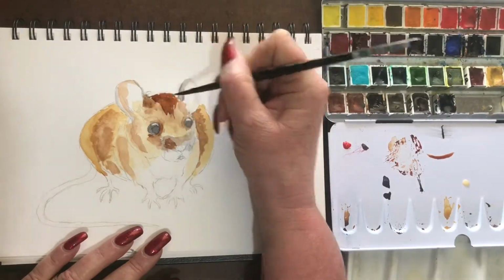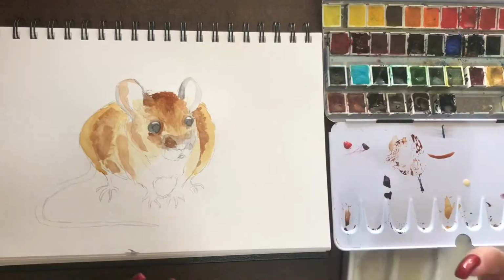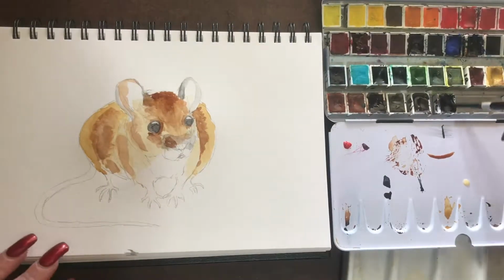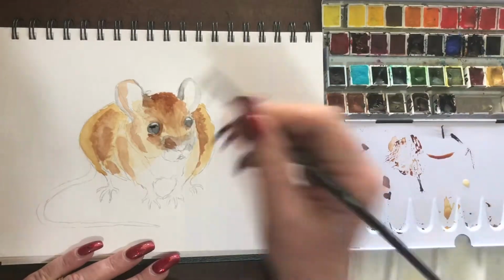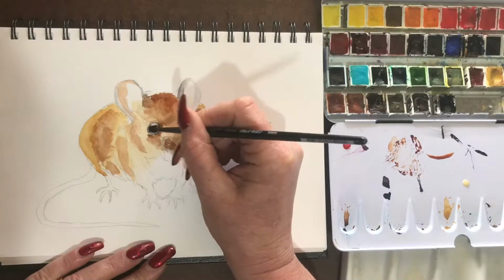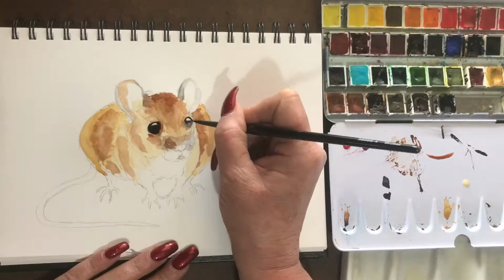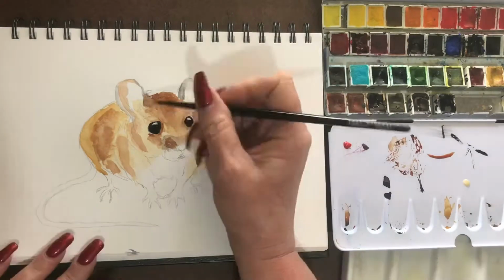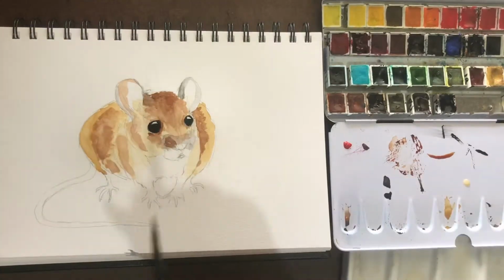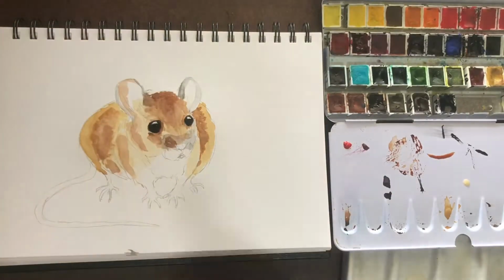Anyway, so now I'm going in with a bit of burnt umber around the top of his head again and softening it with a bit of a damp brush, so I don't get any harsh lines. Now I'm going back into the eyes with a bit of Payne's grey and making that to its full darkness now, trying to leave the highlights at the top of the eyes, just like that. Bit too much in there, so I can sop that up with my towel. As long as the watercolour is still wet, you can fix pretty much anything, which is a really good thing.